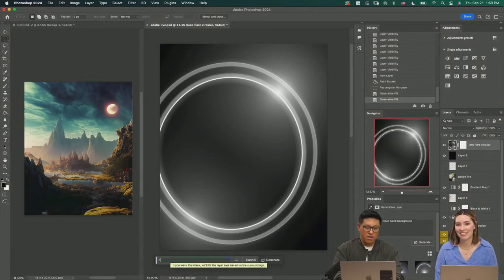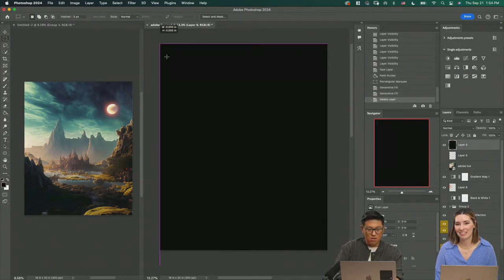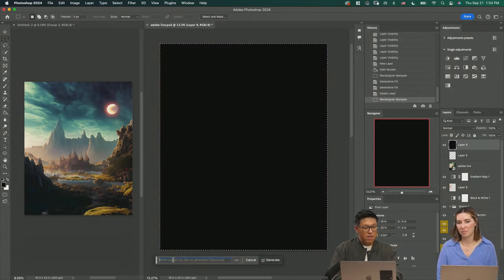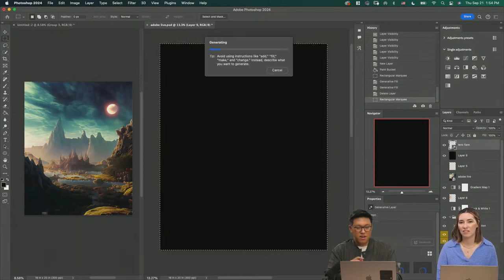Do I have to start a new one? Maybe it is called lens flare. I didn't know that there's a different term for lens flare. I know. And also, I just realized there's circular, hexagon, ghosting, or whatever. Oh, ghosting, I didn't know that. I just typed lens flare, left to right.